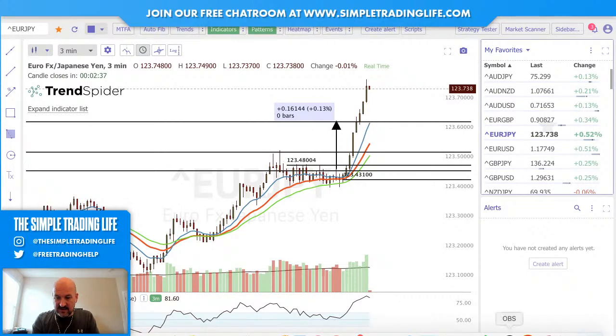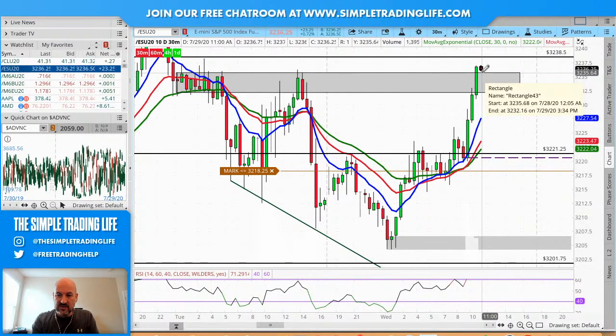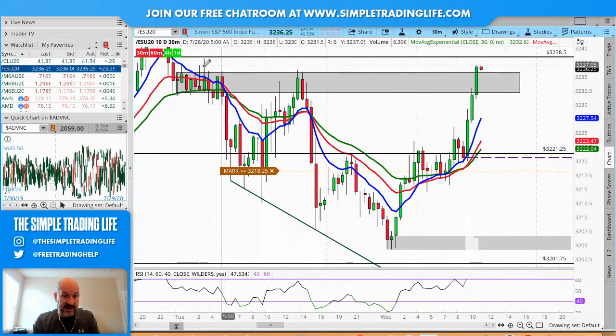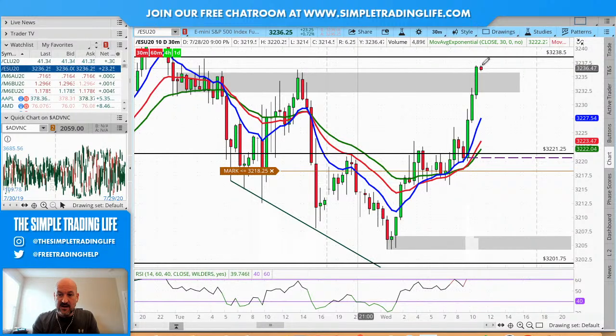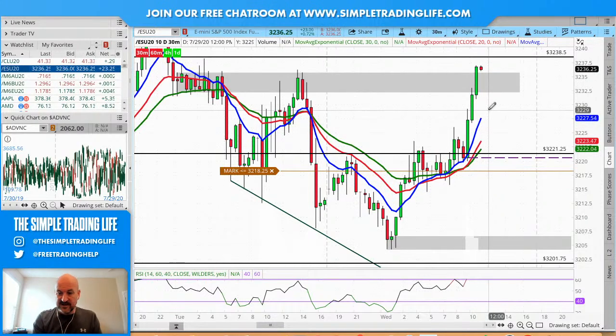All right, let's go back over to ES real quick, and then we're going to wrap this up. Okay, so ES broke above. Looks like we might try to get a little retest here, or just be careful. You're still in this wick right here. You see this? When I say we might get a little retest, we could see a little retest and go, or at some time, this is a pretty big move, we could see some exhaustion back towards the 10. So just be careful there.